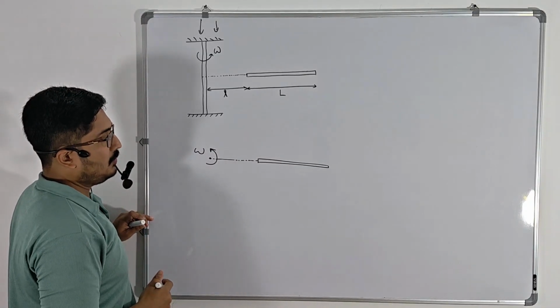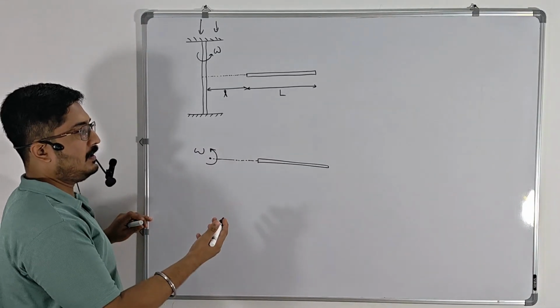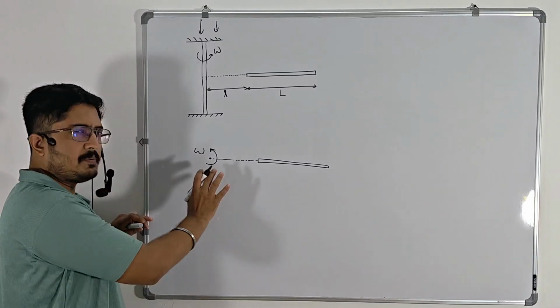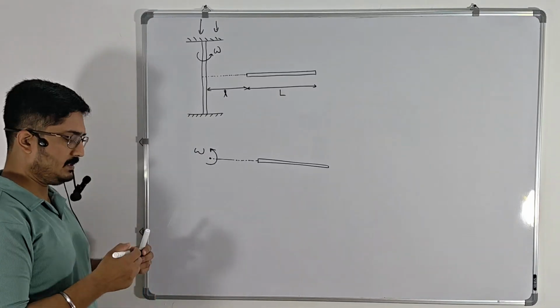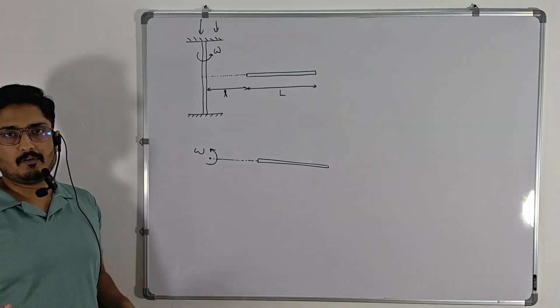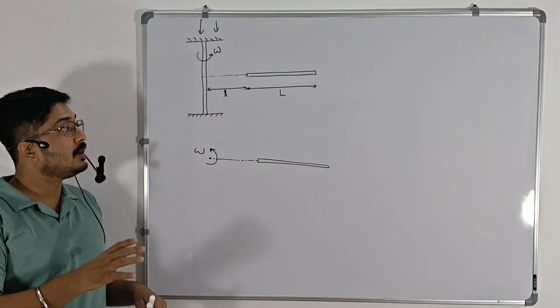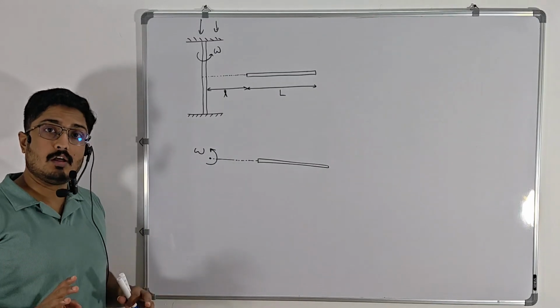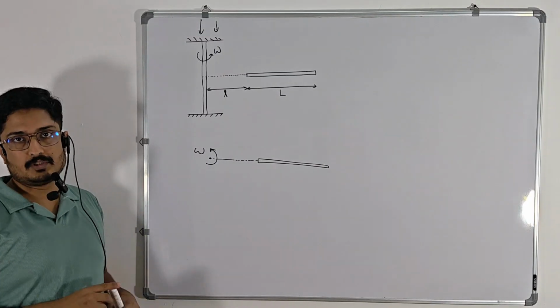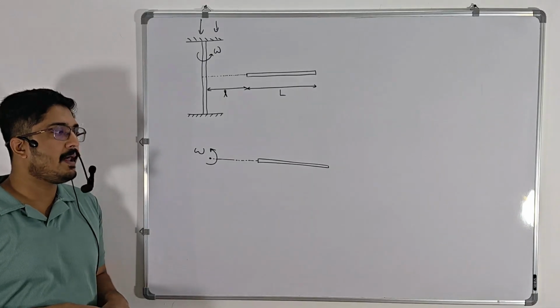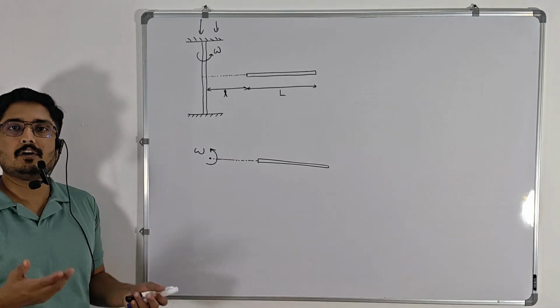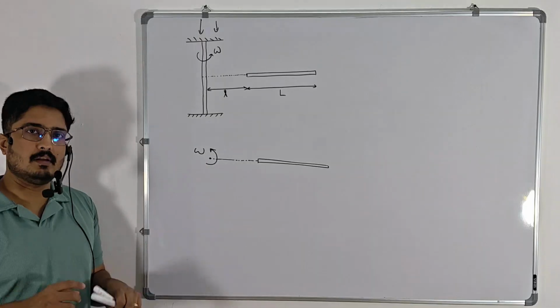Now, to find the EMF induced just because of rotation, first we have to understand why the EMF would be coming. The first part of the question asks what EMF is induced before the magnetic field was even switched on. So the question is, without any magnetic field, why would there be an EMF induced? The reason is very simple.